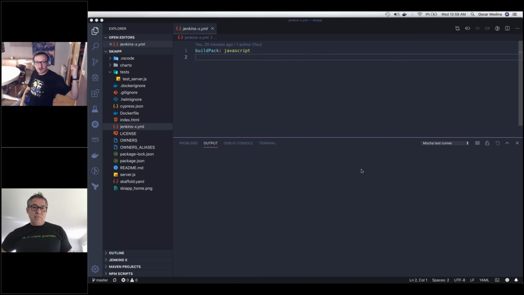Jenkins is unopinionated. It's a blank slate. So it tells you, here is an empty Jenkinsfile. You figure out what the process is. And that is great, because nobody knows what your process is, right? So Jenkins adapts to you. Jenkins X is the opposite. It says, this is the process. This is what you need to do. You can tweak it, you can change it, but you cannot get away from the process. So you need to adapt to Jenkins X. So Jenkins adapts to you, you adapt to Jenkins X.